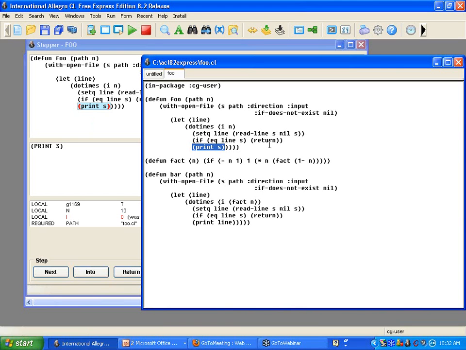This makes it very easy once you have decided what form needs some work, because while you've stepped through, you've discovered there's a problem with the form. You highlight that form, you click the edit button, and the source comes up with that exact form highlighted in the editor. Not such a big deal with a 7-line program, but with a 150-line program, much more useful.